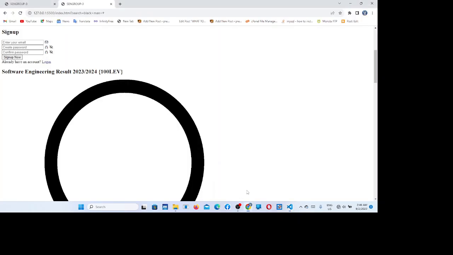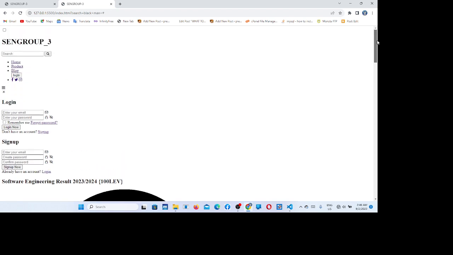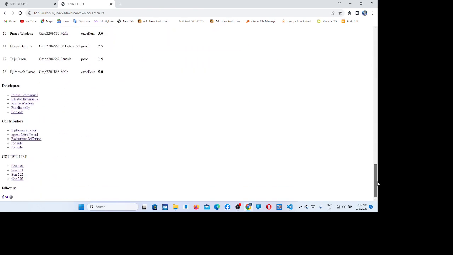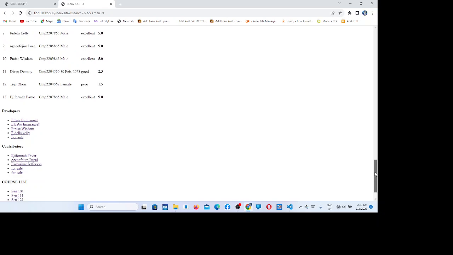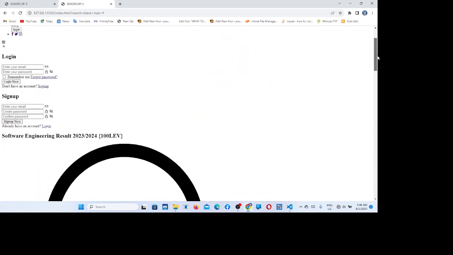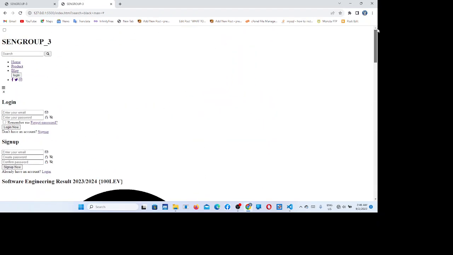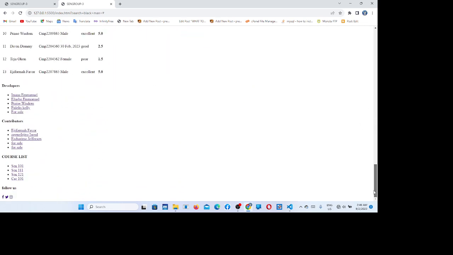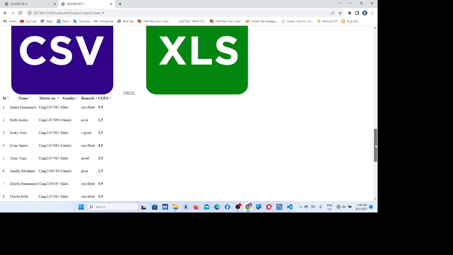Let's see what happens. You can see everything is just messy. So without the CSS code, this is what you have: just a random messed up website. Nothing to show, no styling, nothing. These are just HTML arranged table and data.